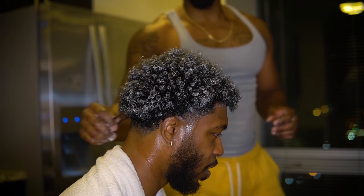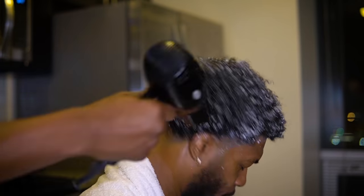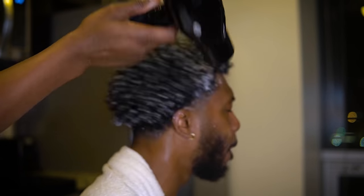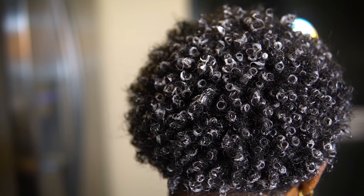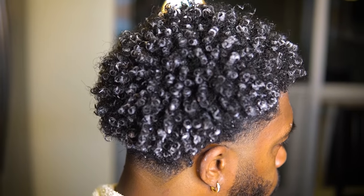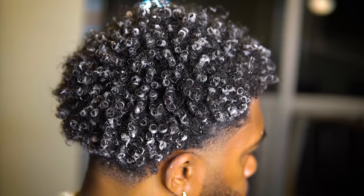That's me going over and drying it. This is a simple, easy process. When you're doing the shake method, you gotta shake your head back and forth — it's gonna be messy, but after about five minutes of shaking, this is the end result. About 10 minutes if it's warm outside, 15 minutes if it's cold. You can see the curls already coming through. Keep in mind they're not as defined as we'd like because we used the wrong blow dryer — you want to use a flaxseed cap or a hooded dryer. But we still got results regardless, so y'all have no excuses.